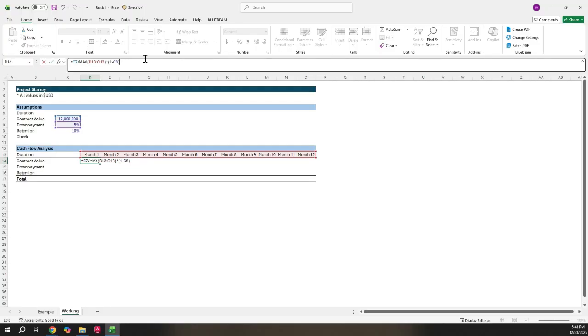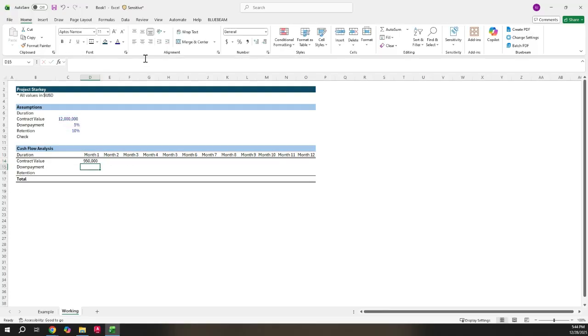Last thing we do before we press enter here is let's just turn these into absolute values. So F4 to keep everything that we want in place, so that down payment, cell C8, no matter where the formula is, we want it to stay in place. Same with this max, same with the contract value. Enter, perfect. And then let's Control C, highlight over here, Alt E, SF, enter.